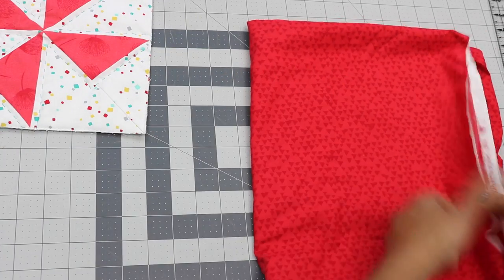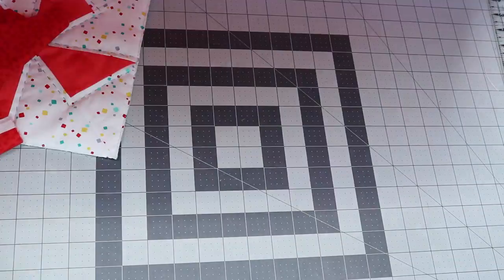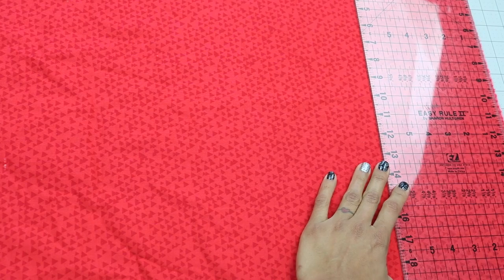So from this, we know that the width of the fabric of these quilting cottons is about 42 to 44 inches. And I need 48. So that tells me I need to cut out two strips and we're gonna have to piece them together. So on one end here, I'm gonna trim it up so I start off with a nice clean edge.